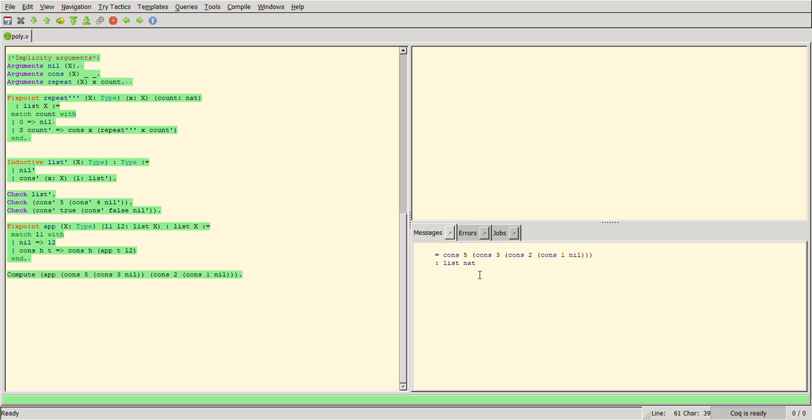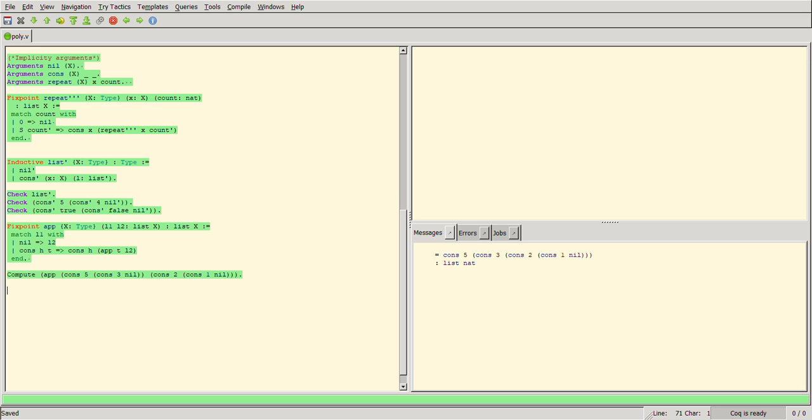In this example it is the type nat, so it's a list of nat. That's why we are continuing with the previous style of defining inductive types where the type variable is not implicit. It is polymorphic, but it is not implicit. Okay, so append is attaching 5, 3 to 1, so it is working.